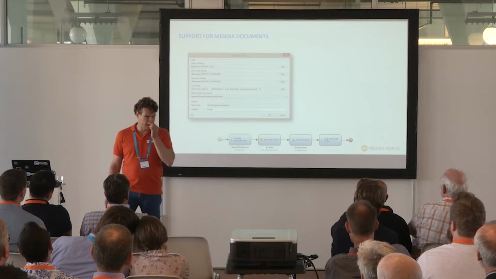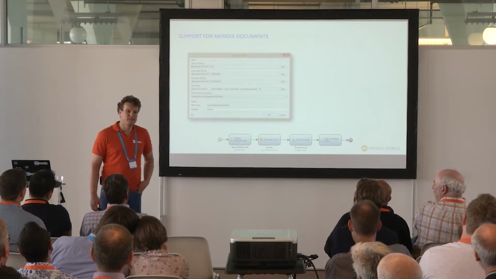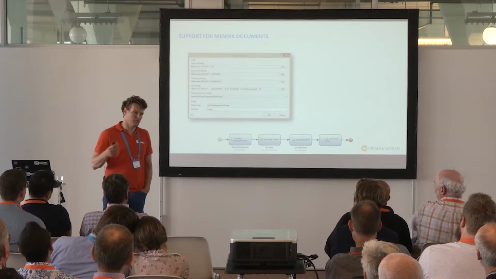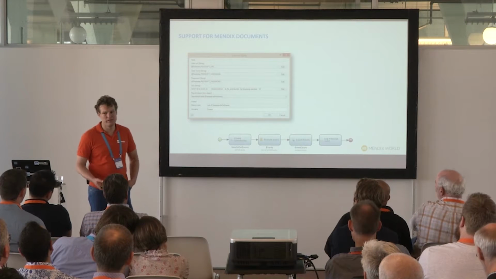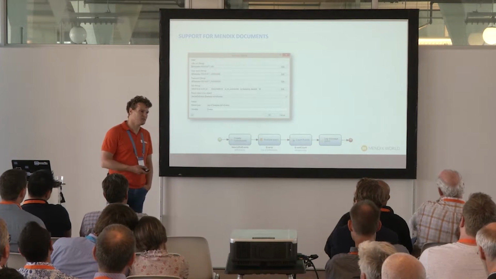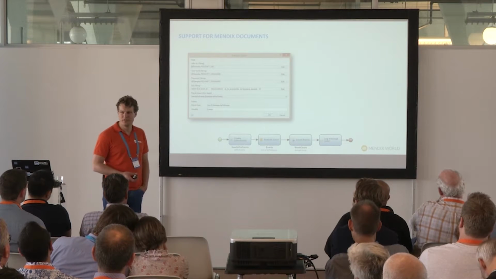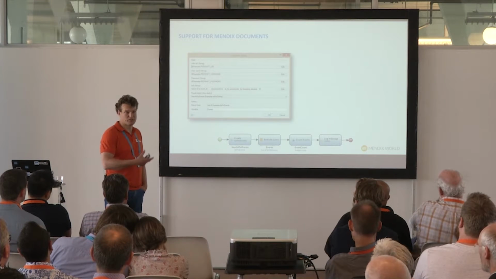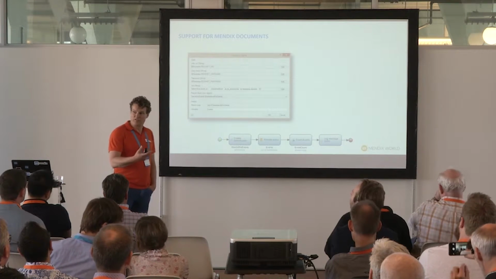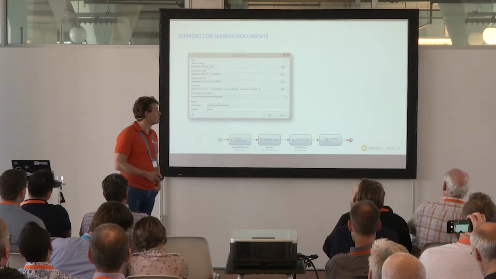Another big thing that we are improving is the fact that you can now also have parameters that refer to documents in your model. A document could be a page, or it could be a microflow. So that's like the specification of what the microflow should do. So if you want your action to trigger that microflow, you can now directly point to the microflow, provide that as a parameter, and the action can use it.